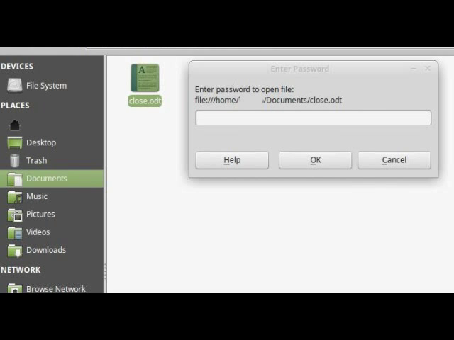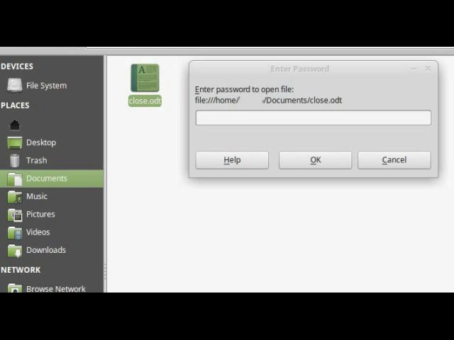Now, you can upload this ODT file in the cloud, like to Google Drive, for example, or perhaps Dropbox or iCloud. But realize that it will be in the cloud, and that may have some vulnerability or risk. However, it is encrypted, password protected. So as long as nobody hacks into your Google account, for example, or Dropbox account, it should be pretty safe, and for downloading this file for future reference.